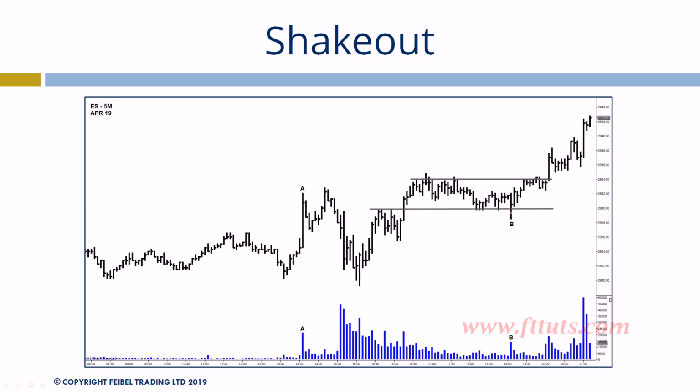And as these trapped traders who are selling under here start to cover, this adds more fuel, as they can't hold onto the pain any longer. Going forward, we can classify the shakeout as a form of climactic action. It's very hard to pinpoint and give concrete rules for a climactic bar. However, in general, from the markets I trade and my experience, it will have, say, 5-6 times the average volume as a minimum, or 4 or 5 times the average spread.